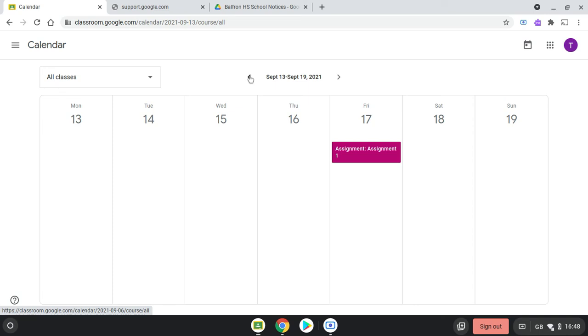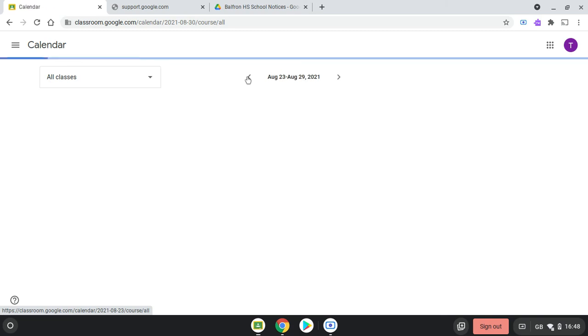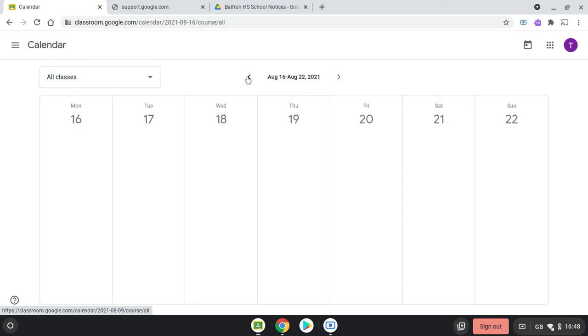But if I go back a couple of weeks to when I was doing a task with a demo, you can see there was an assignment there. And if we go back over time, I'd probably find some others. But for you, any assignments that you have will come up on this calendar. So it allows you just to look at the current week, see what's due and when it's due, and that might help prioritize. And likewise, you can look further into the future to see if there's anything coming up in the following week.